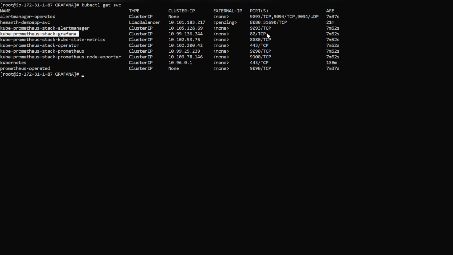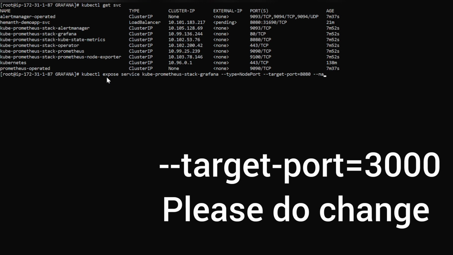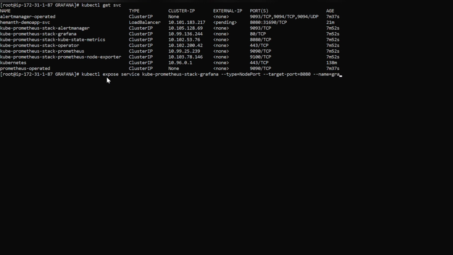For that we have to use the command kubectl expose service, and the service name will be prometheus-stack-grafana, the type will be node port, and the target port is 8080, and I want to expose the service with the name Grafana service.